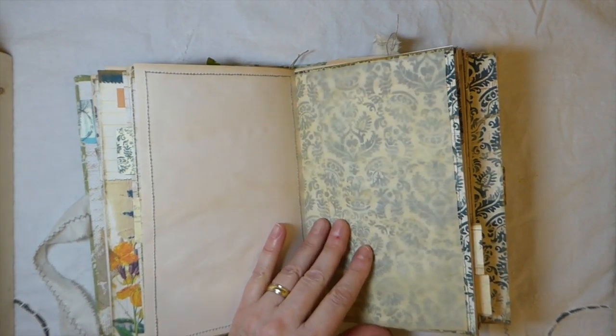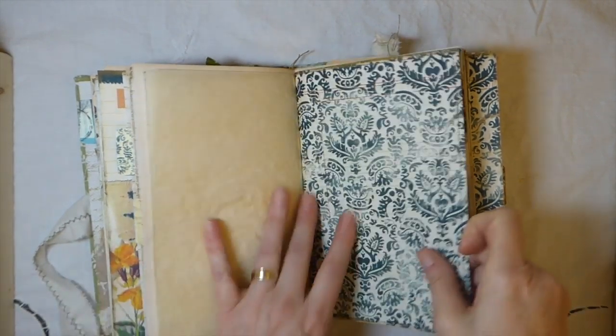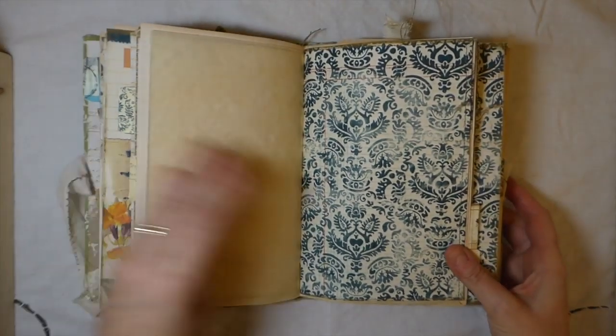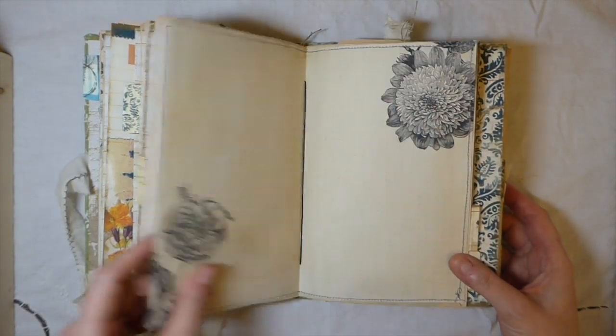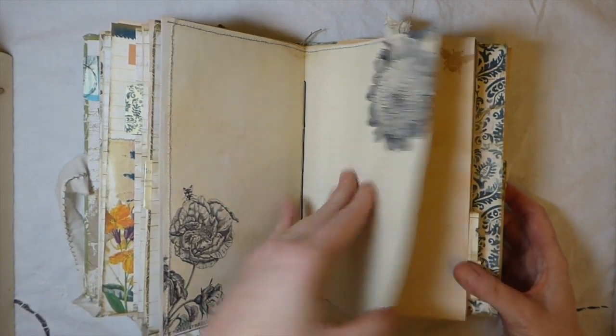Some stitching, if I haven't pointed that out, I have done some stitching throughout it. Oh, here's this paper. Oh, love, love, love that. Look at that. So pretty. Yeah, I'm going to have to print some of that out. And I'm going to use that in some journals coming up.